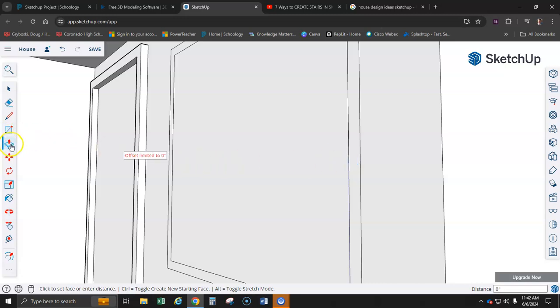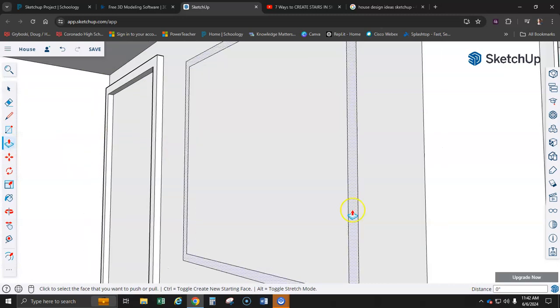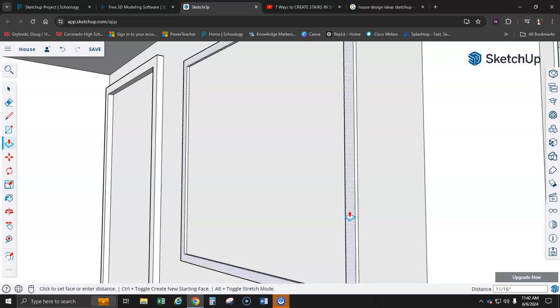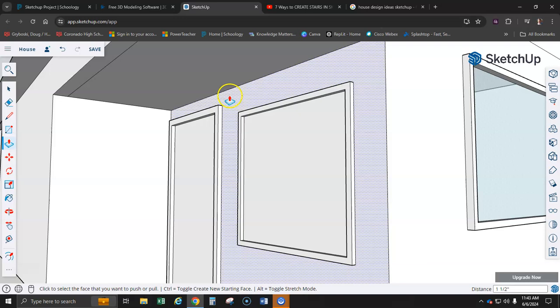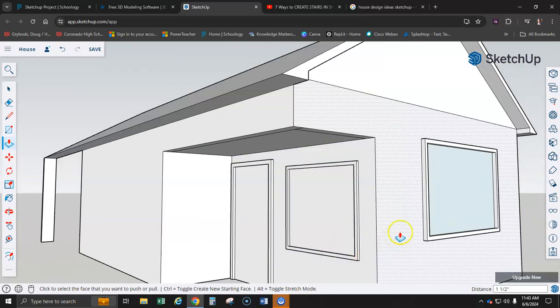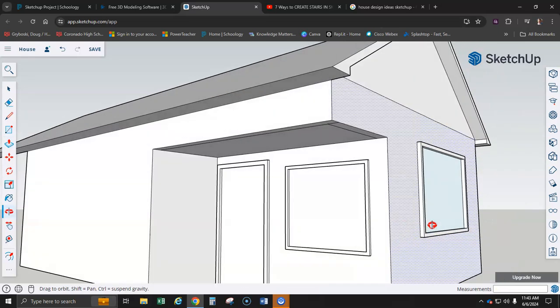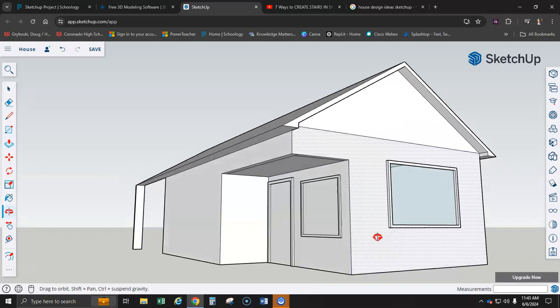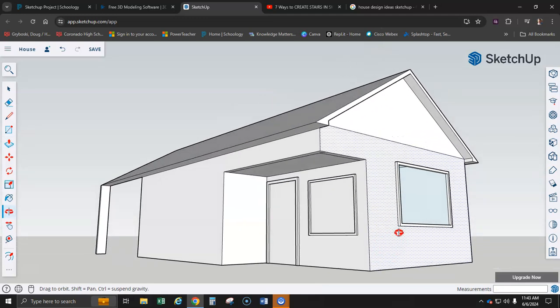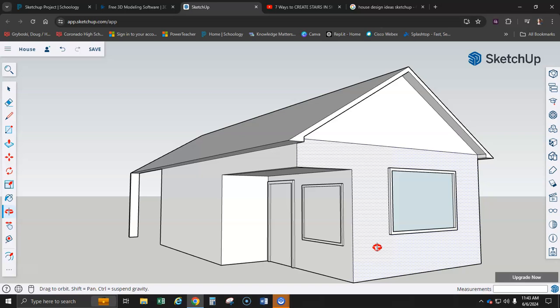Oh, it's not doing it for me. Let me see if I grab that right. There we go. Pull it out, and I'll go with 0.5 inches this time. Yeah, there we go. So the door looks a little more pronounced than the window, but that's good. Looking good. I think I did 2 inches over here, but that's okay. You can do whatever you want, whatever feels good for you. And then we'll draw in the window later.